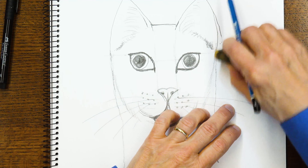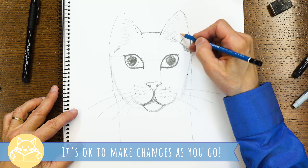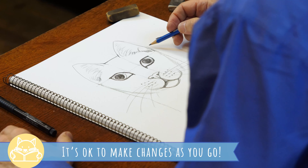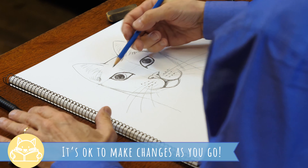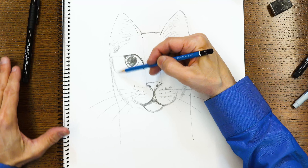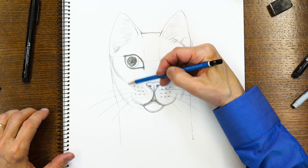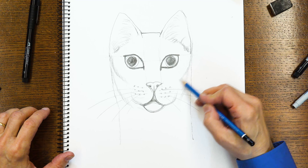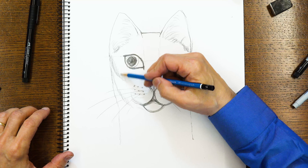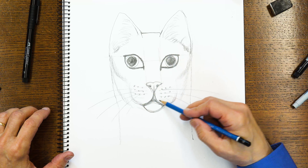I'm going to erase this line of the ear that I drew too far out to the side. You see, you can make changes and adjustments to the drawing as it goes. In fact, you should — if you don't like it, make changes. What I didn't do yet was show another line coming down from the ear, another edge. It's not exactly the bottom of the head, but it is an edge — it's the edge of the cheekbone. And it's a very prominent, visible thing on a real cat. It comes out under the eyes, follows the curve of the eyes, and almost meets these round cheeks coming up.